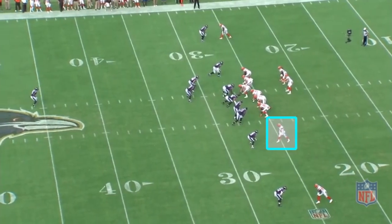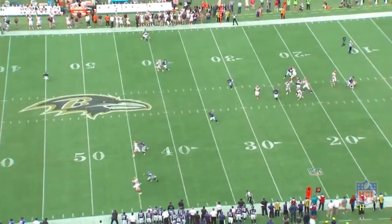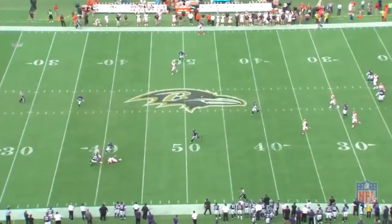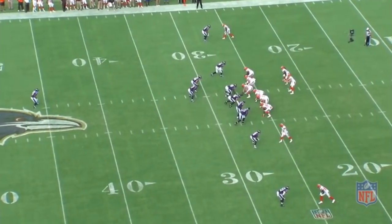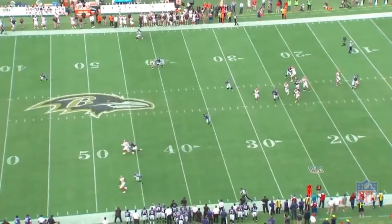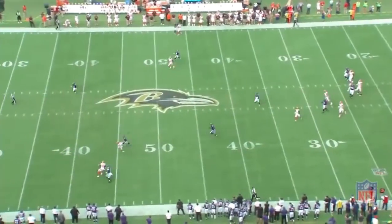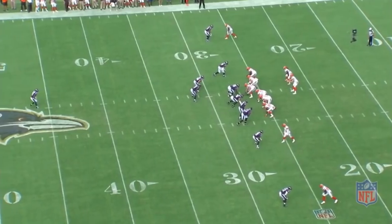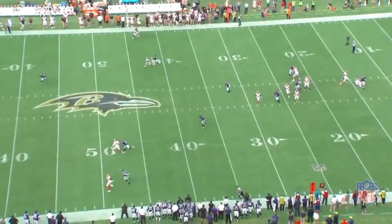This is good coverage by Ladarius Webb, and frankly it's a poorly thrown ball, but Johnson shows that he just has, I've said this for as long as he's been in the league, among the best ball skills of any position, receiver, running back, it doesn't matter, to be able to reach back like that. Let's point it out to people. Again, I don't think we're delivering insights that you wouldn't yell at on Sunday if you saw this, but just remember that this is a weapon that's in the bag.